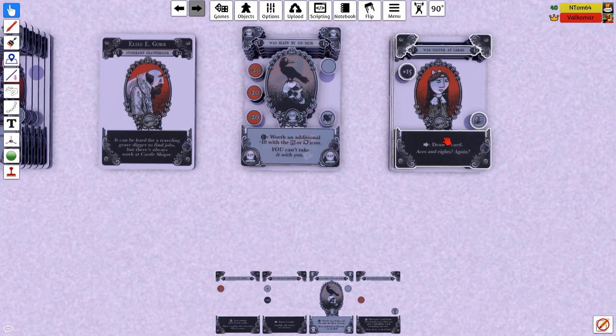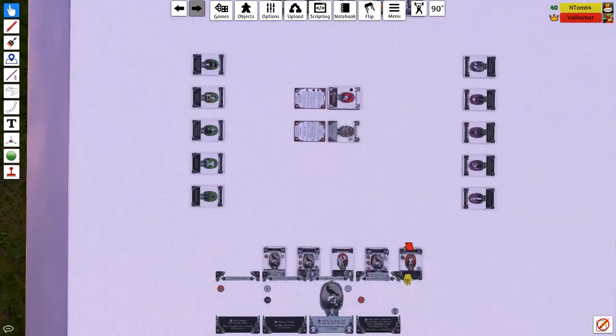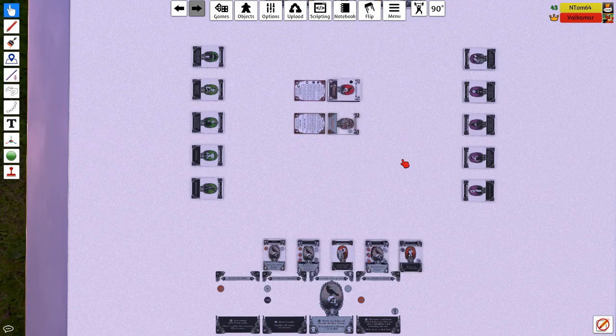You do get to draw one card, by the way, since you played that. Isn't that for you? No, you played the card, so if it's an instant effect, you get the effect. Okay.